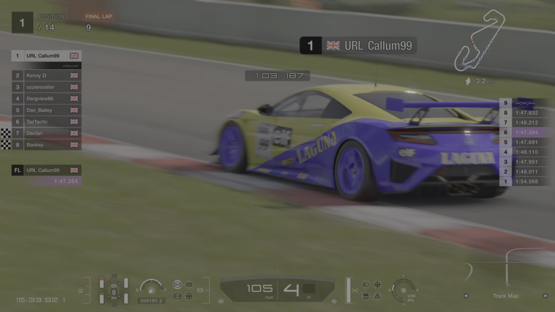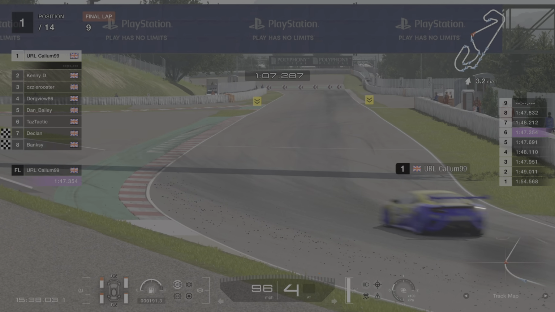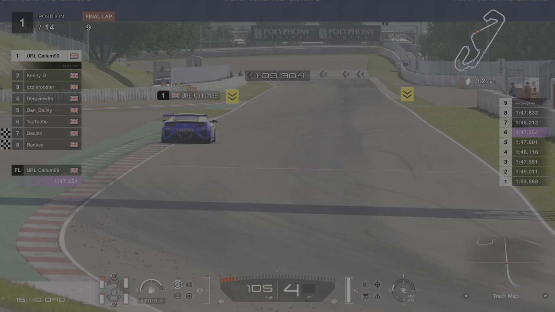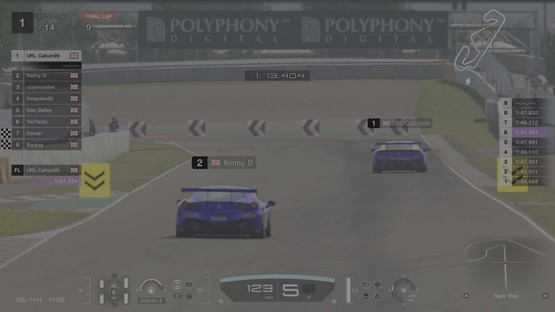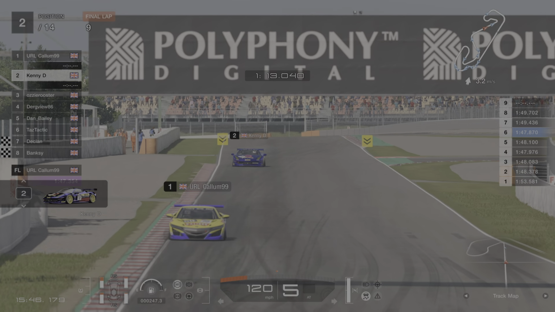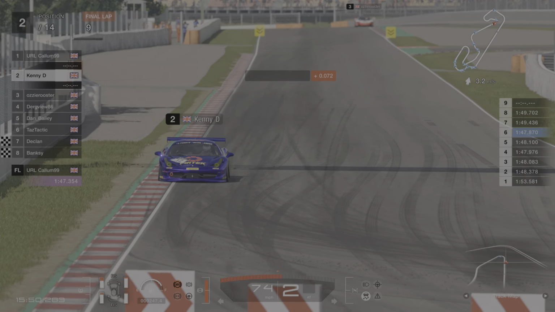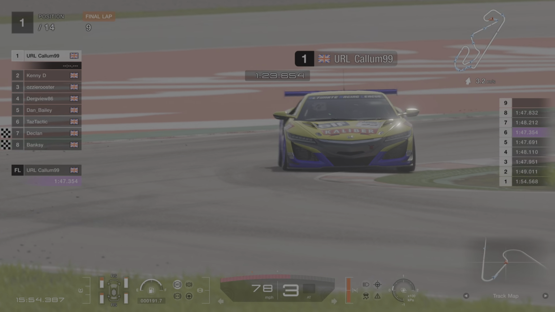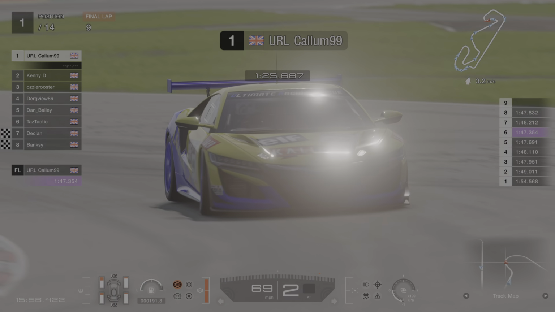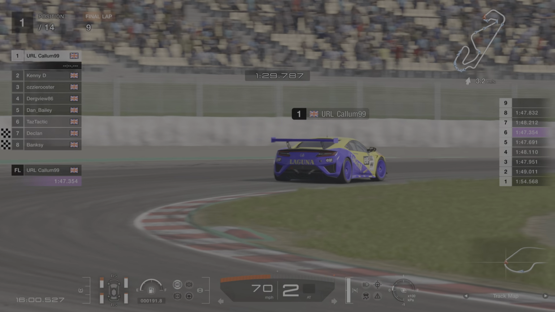looking like Kenny was on for it in this first race, but Callum, he's done enough now. He's got that extra point for fastest lap as well, for 1 minute 47.354. Let's have a look at Kenny's fastest lap. So Kenny's fastest lap was a 47.8. So that's 5 tenths off of Callum. Still very close though.